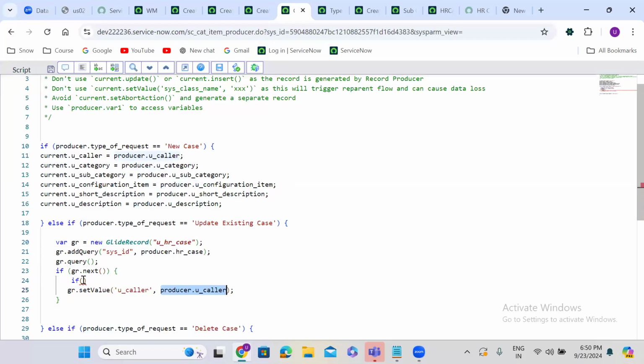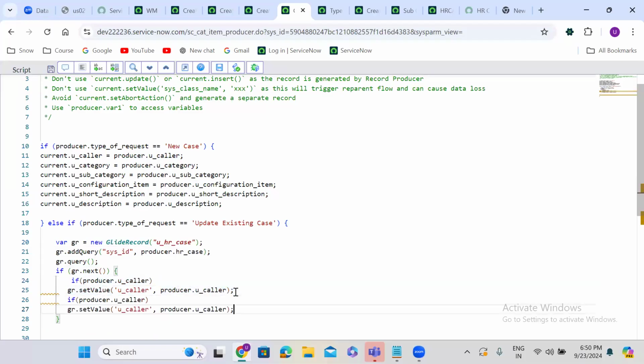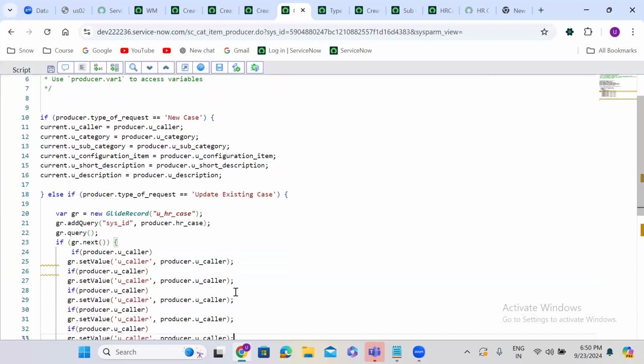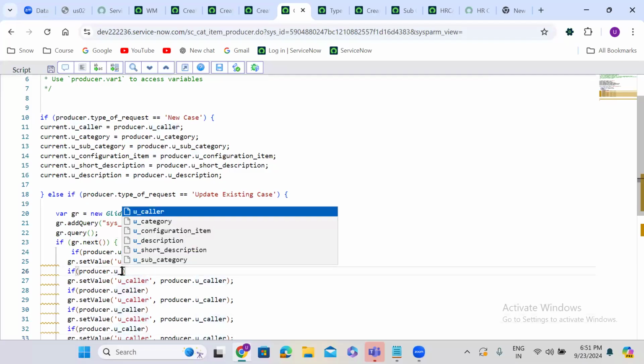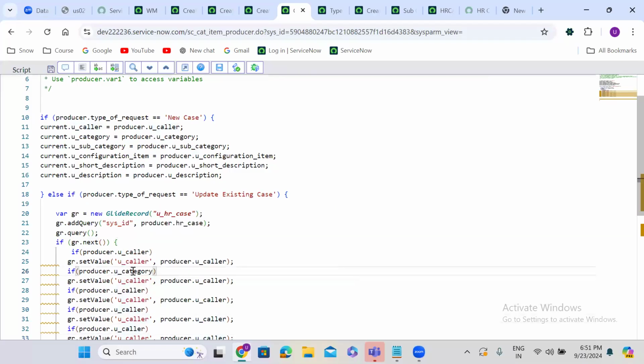If color is there, you will update the color. If category is there, you will update the category.